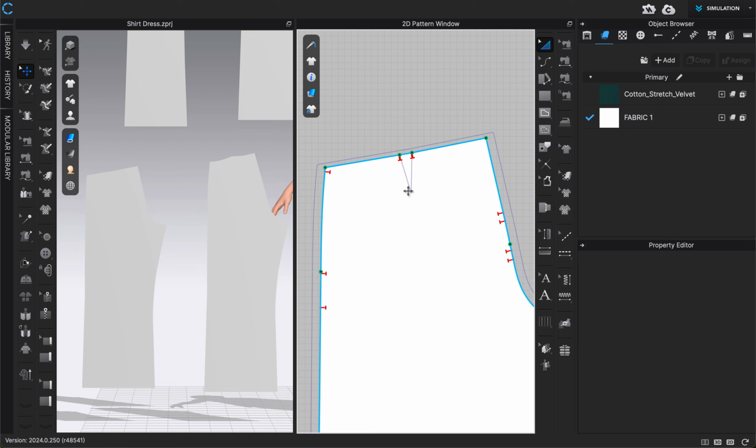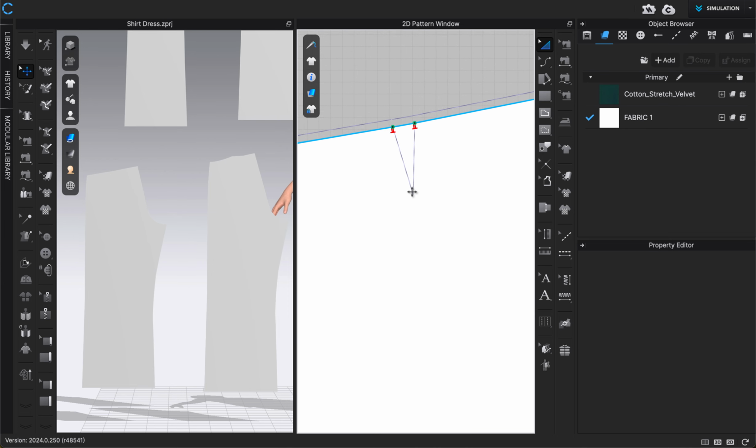If you are importing an existing pattern like a DXF file into your CLO window, which I do show you how to do in a previous video, you might have the notches already imported for the edges of your dart or even the shape of your dart where you want the end of the dart to be. If you are starting from this point, then you can follow along here, or if you're completely creating your dart in CLO, then you can follow along, but you just won't have these guides yet. But you can know where to place your dart based on your specific measurements for your pattern.